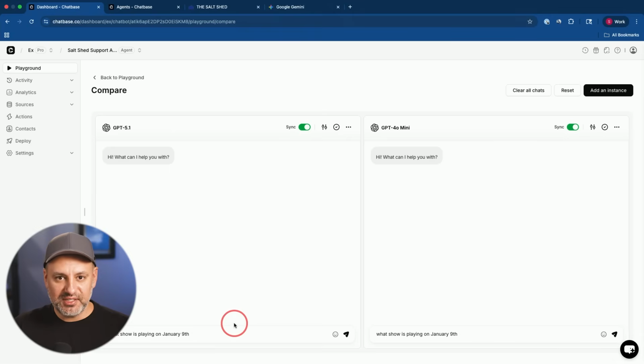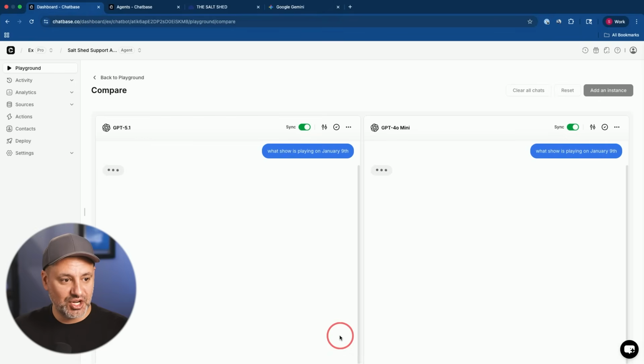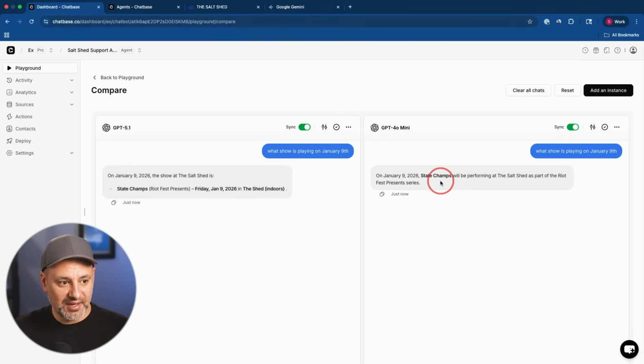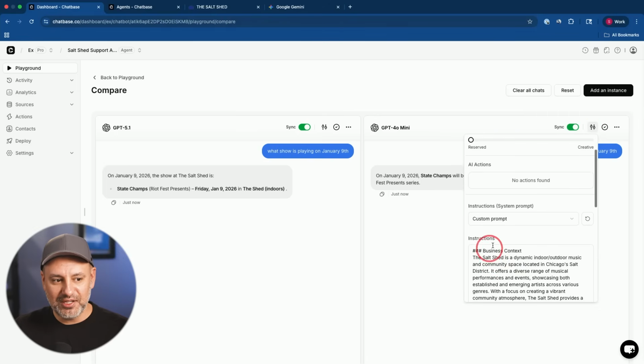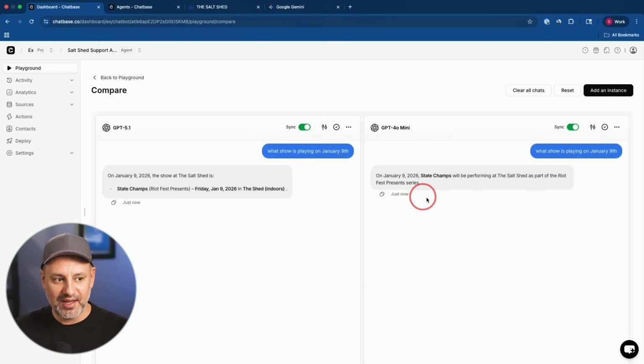So now I'm going to put myself in a position of someone using the chatbot on the website. We'll add it to the website in a bit. Right now, we want to make sure it works properly. So I'm going to go ahead and send out a chat. It's going to use both models here and send out the same exact one. And in this case, it was able to find exactly the question I wanted. And besides testing the models, you could also change the prompt so you could see how the prompt actually changes how this chatbot responds. In this case, I like how 5.1 responded here. So this is probably the one I'm going to go with.